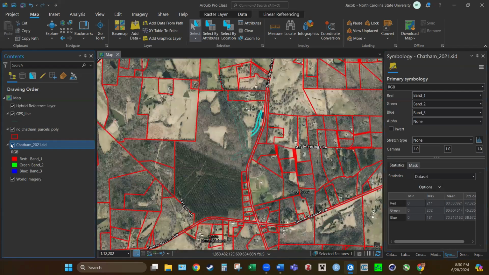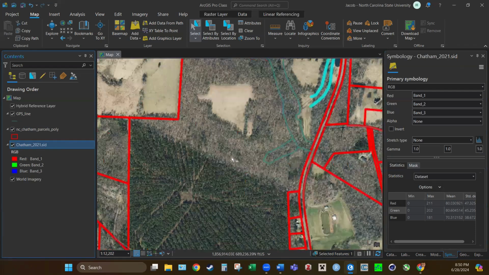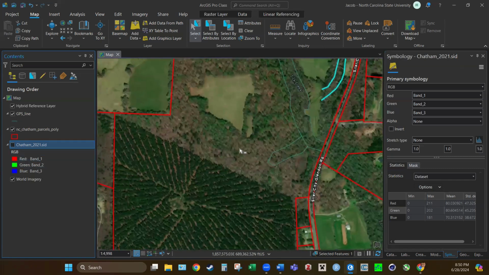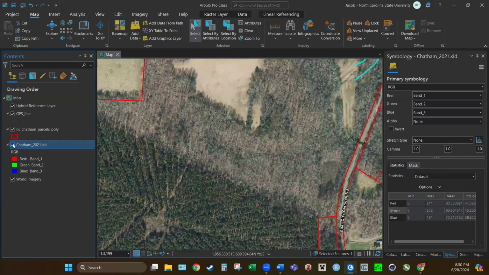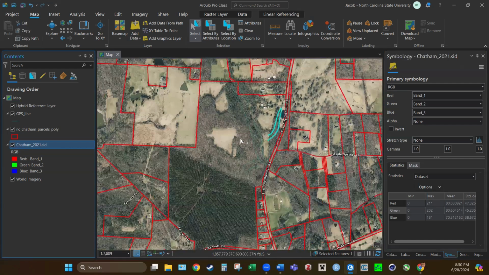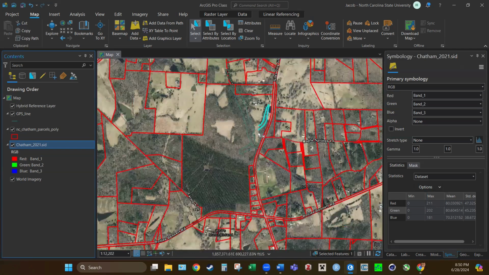So we can compare, okay, this looks nicer, right? This data that we downloaded from the Chatham County NC1 page is a lot better quality compared to the default. So we can use that to help us digitize in the future, and we can do a couple other fun things with it. So right now, this is what we're going to do to add data.